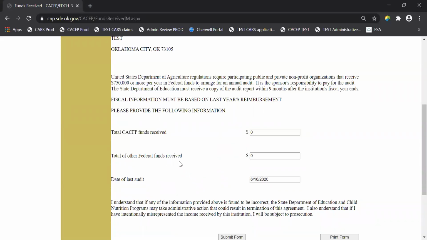A lot of times though, we have institutions that maybe don't go over that $750,000, and then they still put in a date here because they think it's referring to when we come out. If these two numbers don't add up to be $750,000 or more, you do not need to put a date here. If you put a date here, then after all our applications are approved and we get further on into the year, Becky Gray, who's responsible for getting all these audits, if you're telling us you've had an audit, she's going to reach out to you and say, we need that audit. So if you are not required to do an organizational-wide audit, you don't need a date here.